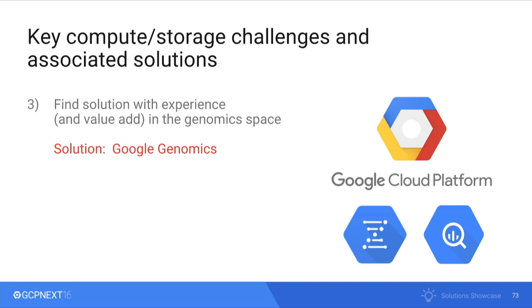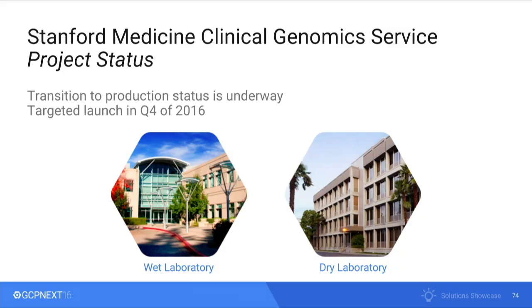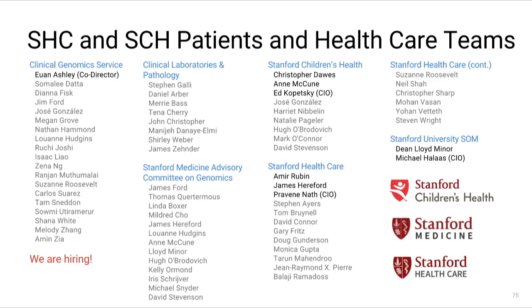We were also looking for a team with additional experience in genetics and genomics. Stanford has many ongoing collaborations with Google Genomics, and what we do on a day-to-day basis is essentially search — we search the EMR for clinical findings and search the literature and databases for variants, genes, and associated clinical findings. This is a core function of Google, and we think it will help us provide better genetics-guided healthcare. The transition to cloud is well underway, targeting a formal launch at the end of this year. We thank our patients, healthcare providers, individuals at Stanford Medicine, and Google that made this possible. Thank you.